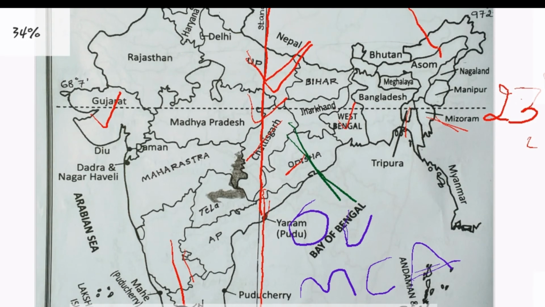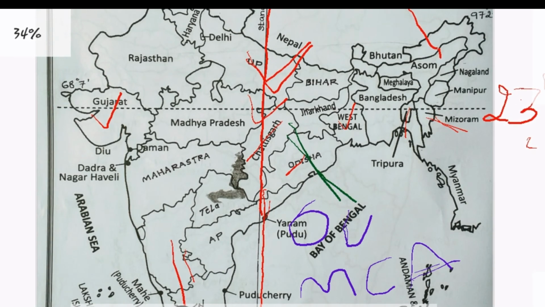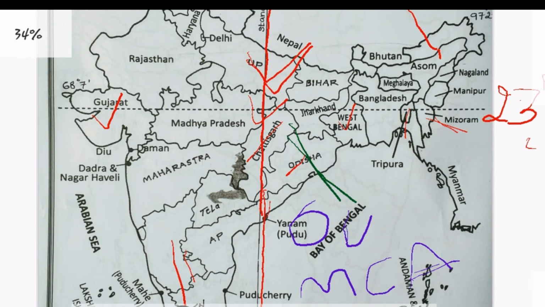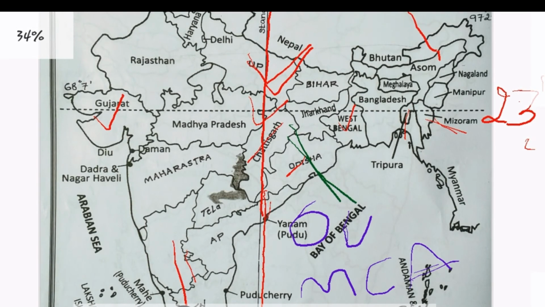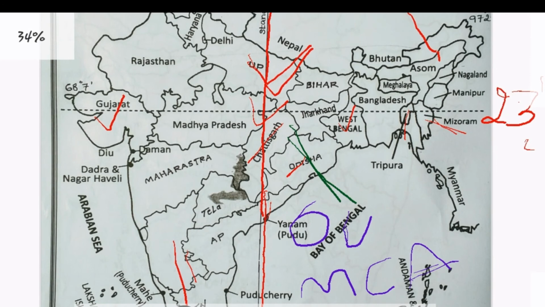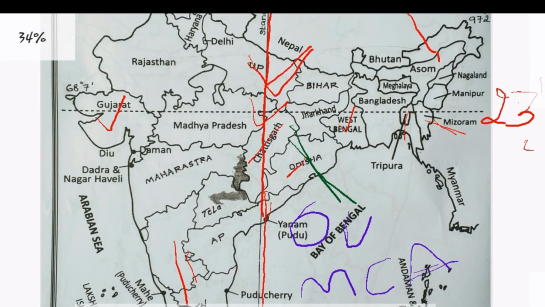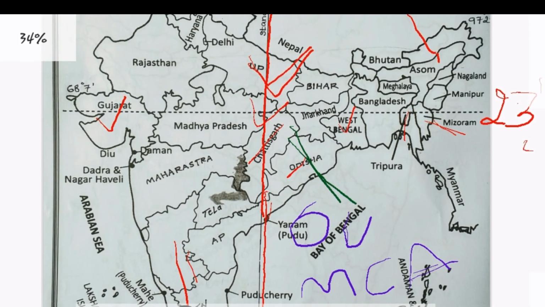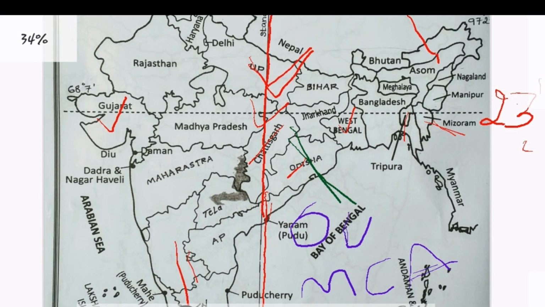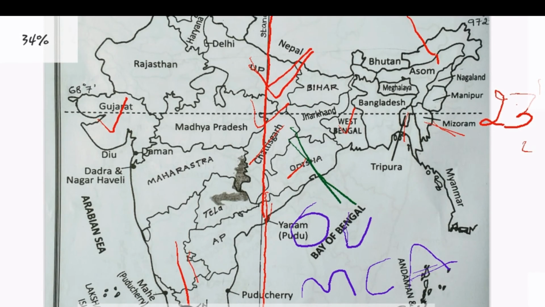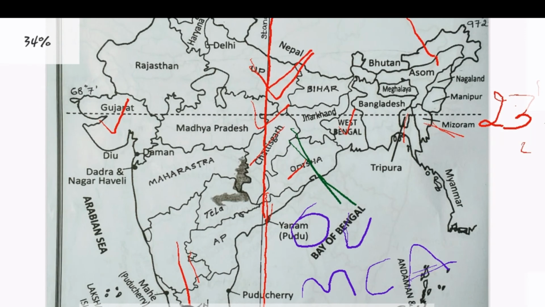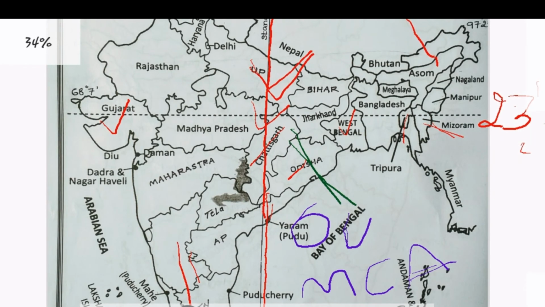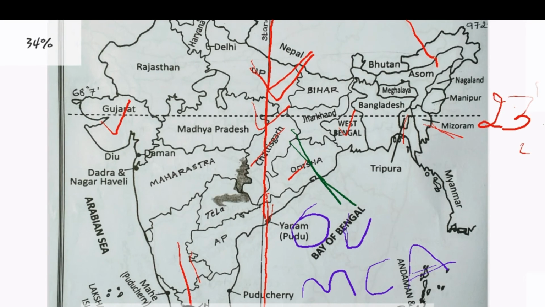So that means O means Odisha, U means Uttar Pradesh, M means Madhya Pradesh, C means Chhattisgarh, A means Andhra Pradesh. That means the Indian Standard Meridian passing through 5 states. Just you remember this like code-wise, the person studying MCA in OU. So if you repeat 3 to 4 times, you can remember very easily. Okay.